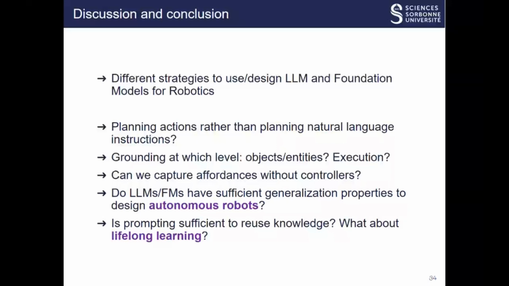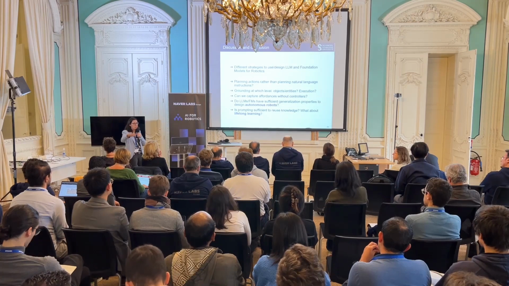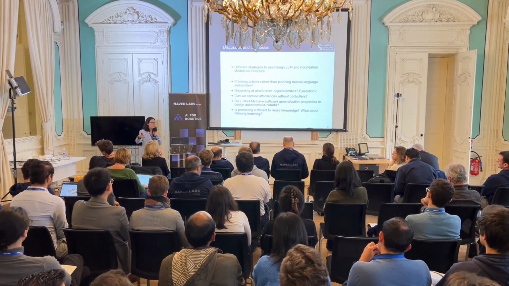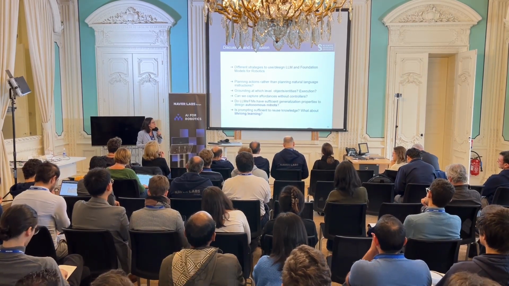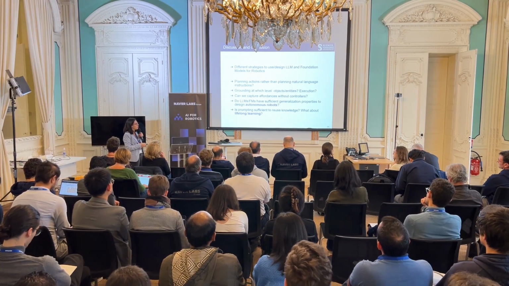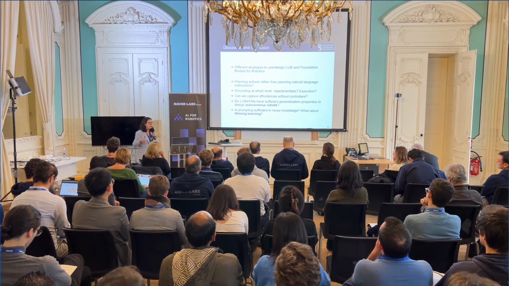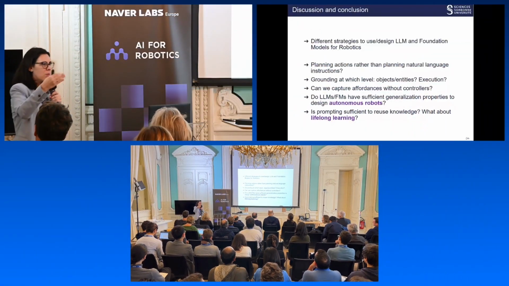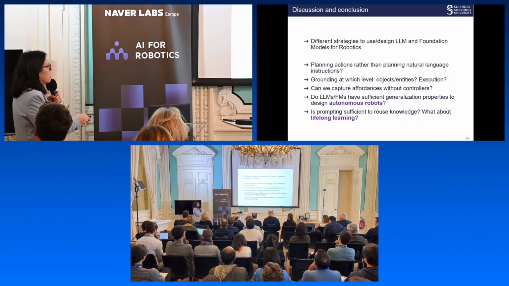The question is also how we can use the grounding of the environment. Should we ground the objects, the entities, the scene, or also use the execution to have better affordance of what the environment is, of what the model should do? Obviously, I think it should be better to have execution, but we know that doing the whole pipeline might also be complex, and sometimes we go just to the object, entity and scene levels with no real execution.